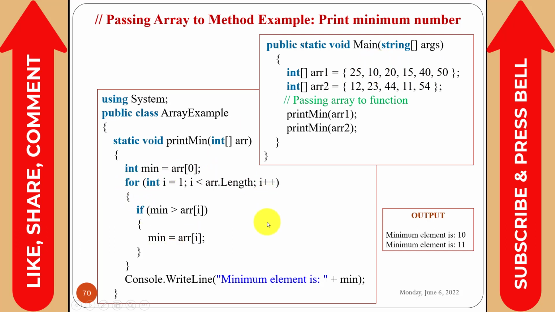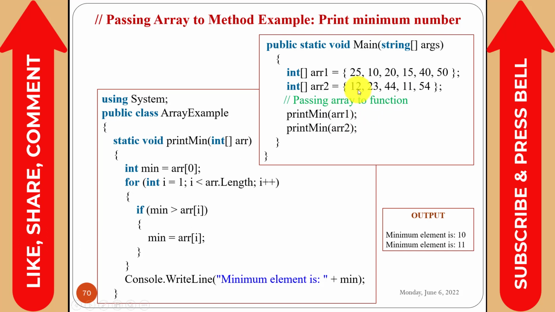After completing the if and the for loop, it will set the min variable to 10 and come out of the loop body. Console.WriteLine, minimum element, will receive the value 10. So that's why the minimum element is 10 here. The same way we use it for array 2 with PrintMin(arr2). It will call the PrintMin method with arr2 values, and the same way it will calculate and find the minimum element from arr2.